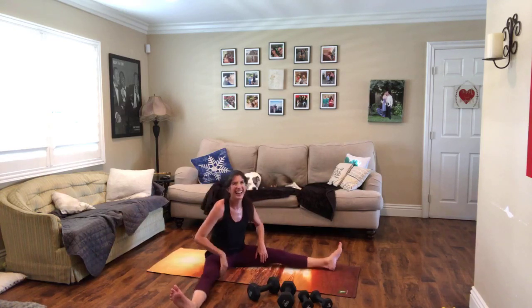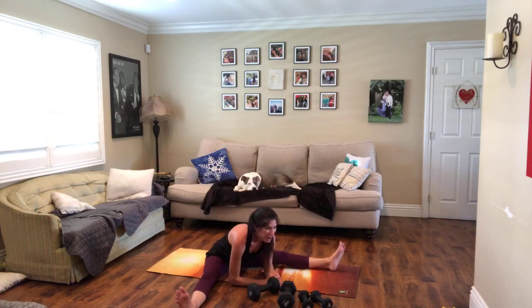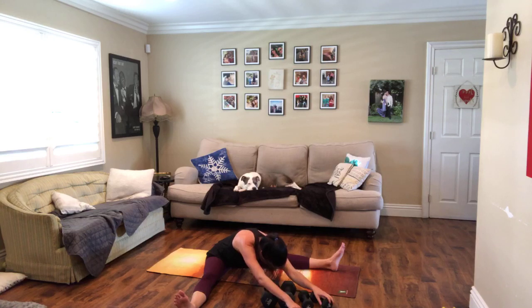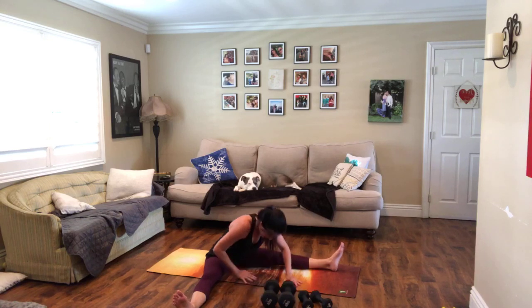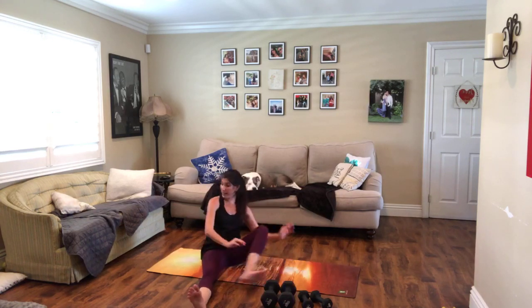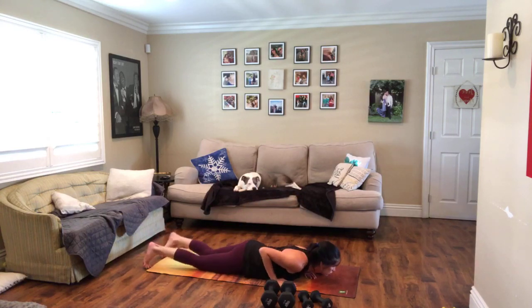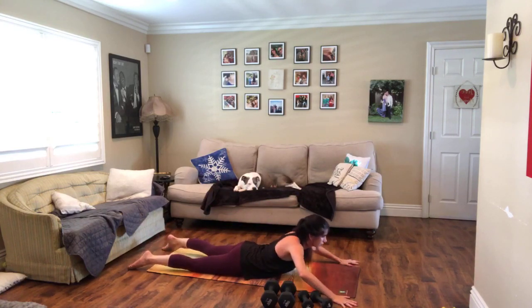Legs apart. Walk your fingertips down. Walk it out. Deep breaths, guys. Gently peel yourself up. Lay on your tummy. Cobra stretch. Nice, gentle abdominal stretch.